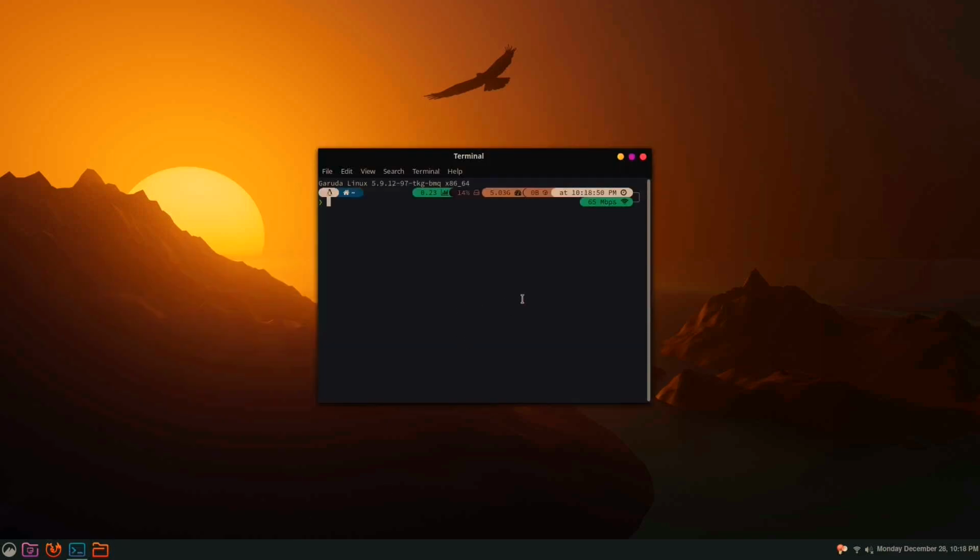And because it's an Arch distribution, it uses pacman. So I'm going to use sudo pacman -Syu. So this is the command for an update. So I'm going to update the thing using terminal, which is a good idea. Anytime you do a new installation, one of your first actions should be to go ahead and update it.